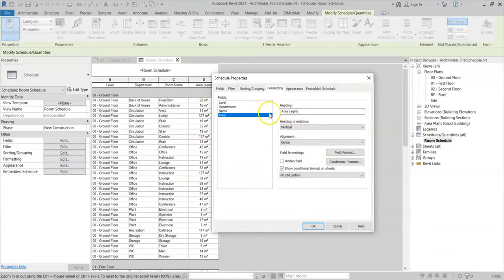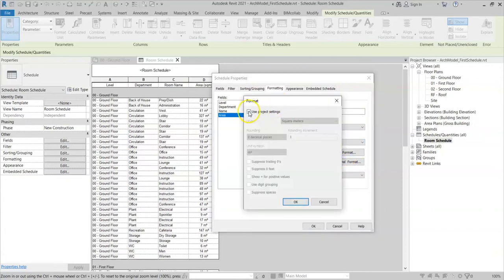For some values, such as number values, area values, etc., I can change the field format. So if I click on field format here, if I untick use project settings, I can then change these to suit the appearance that I would like. So I'll keep the unit as square meters.